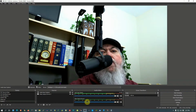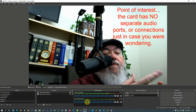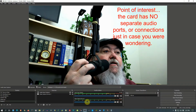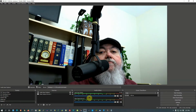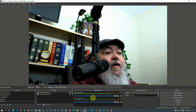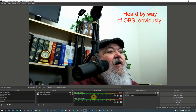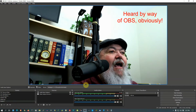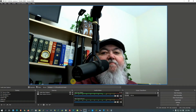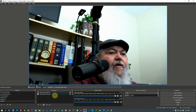So now, to me, I don't care that much, because in my case, I come off of separate audio just like this anyway, through the Shure SM7B into the Focusrite Scarlett Solo interface, which goes through the USB bus and gives me the audio, which you hadn't heard up to this point. Okay, anyway, I was so into trying to make sure the quality of this card was going to work that I didn't even pay attention to the audio. Sorry about that. So, I am pretty doggone happy with this.